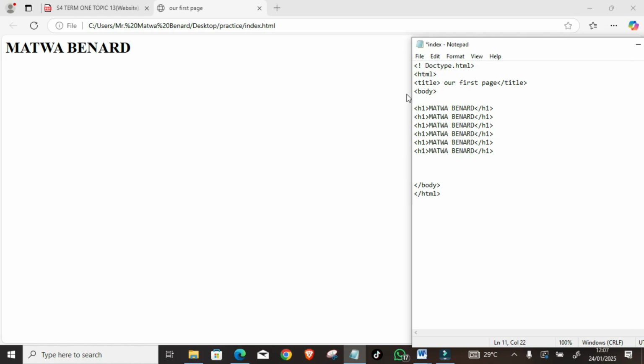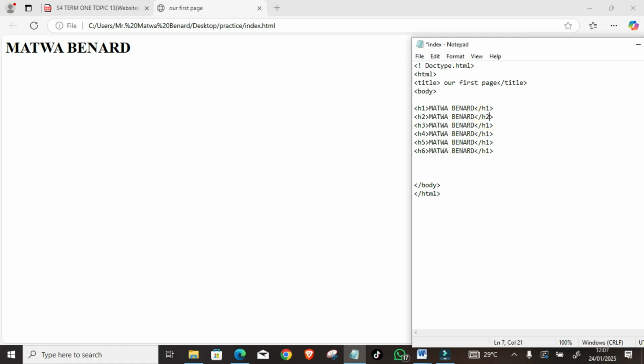So these ones are 6 headings. So let me edit them here. This is heading 2, heading 3, heading 4, heading 5, and finally heading 6.